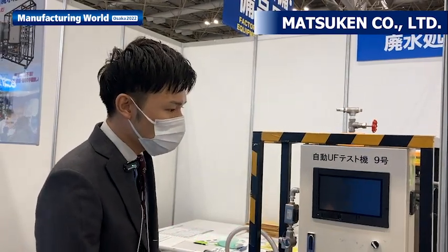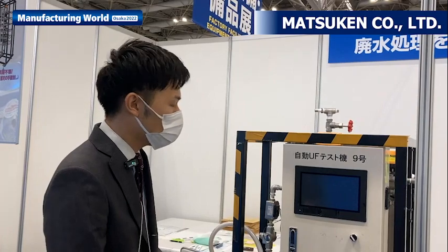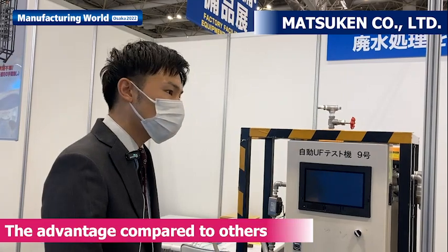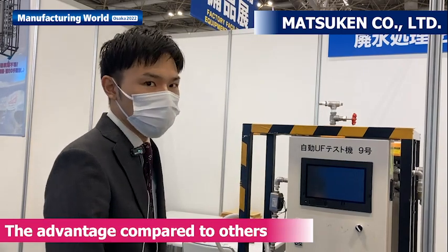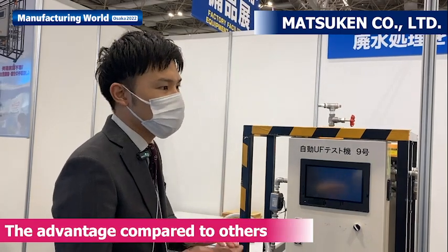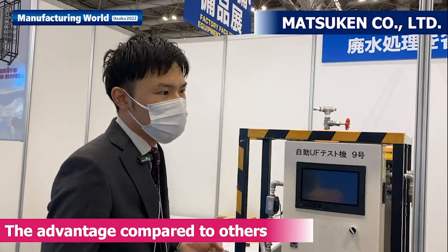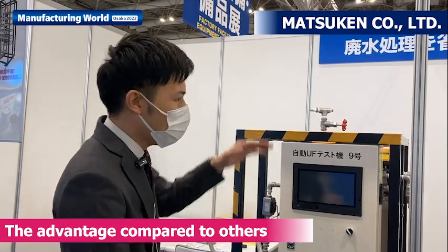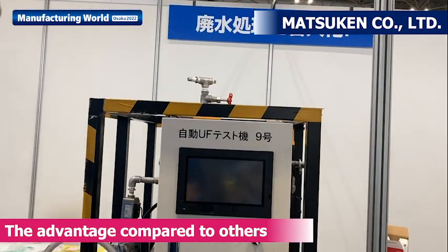Thank you very much. Are there any other features or strength compared to other products? Maintainability is another very important feature I would like to mention. For example, in the usual way of wastewater treatment, adding chemicals to wastewater produces a solid substance called sludge, which requires manual and human labor to treat and transport. In the case of this equipment, since it condensates from liquid to liquid, everything can be pumped back and forth, which saves a lot of manpower.